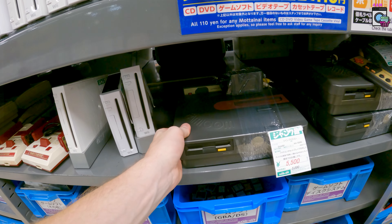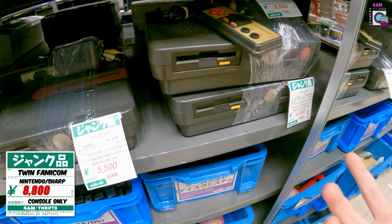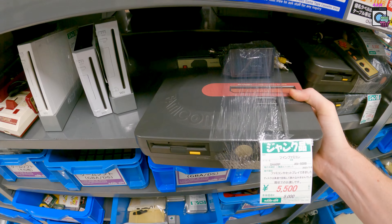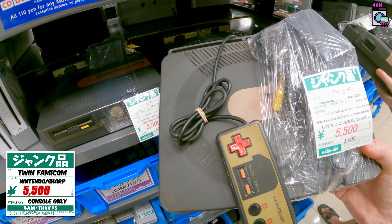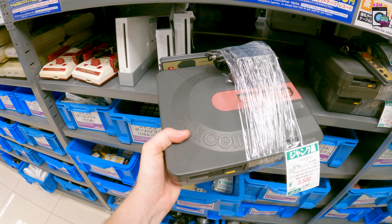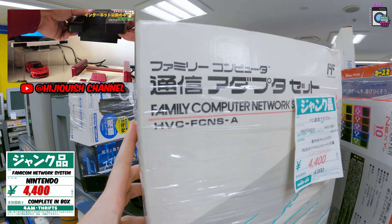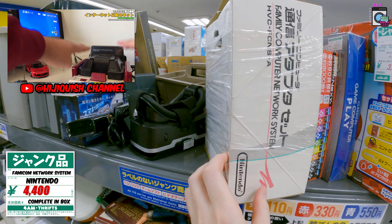There are Twin Famicoms for 5,500 in various conditions, one at 8,800 — I'm tempted. At some point I'm going to get one of these and at least attempt to repair it. They're such a nice console — you can mod them or at least fix them to get them working. They list them as junk because they do need a lot of repair. For 5,000 I'm definitely tempted — comes with the charger and everything. This is a Family Computer Network System in the box for 4,400 — almost didn't notice this. Really cool, the foam is a bit messed up but it's a completely useless accessory in 2023 unless someone put up a server for it. But damn, that's cool to find in the box.